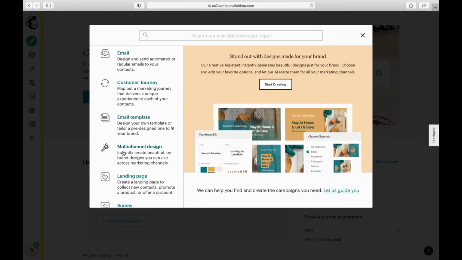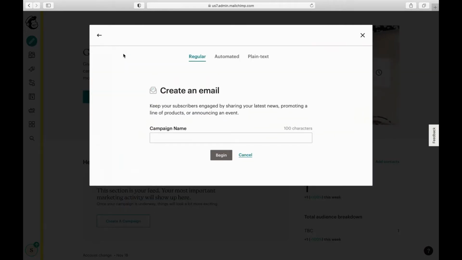So email, that's just creating the email that will go to the customer. Inside that email, you could have graphics, you could have products, prices, you could have buttons that go out to landing pages, which is basically an online deal page where they can purchase products, and I'll show you how to do that when we get to landing pages too. But if I'm naming the campaign, we'll call it test, then begin.